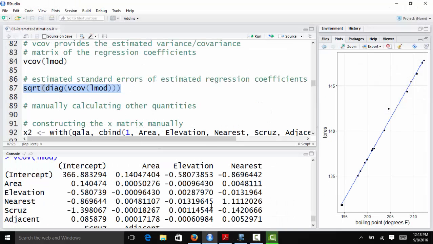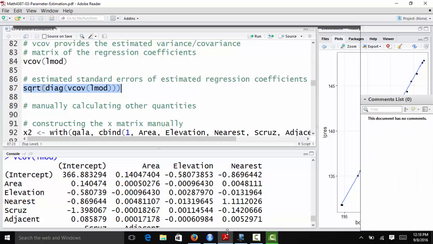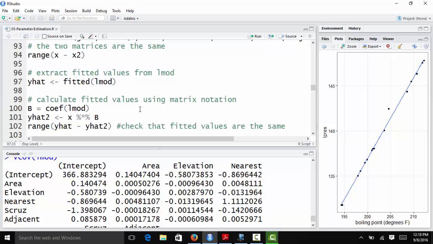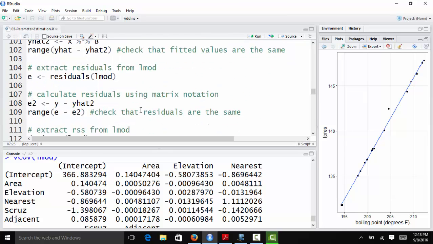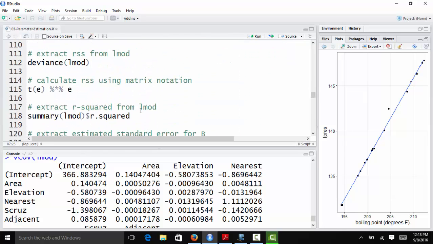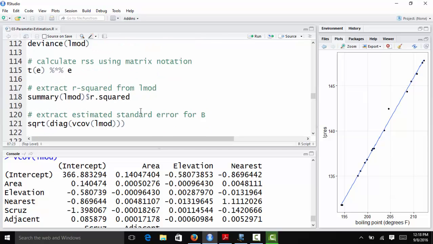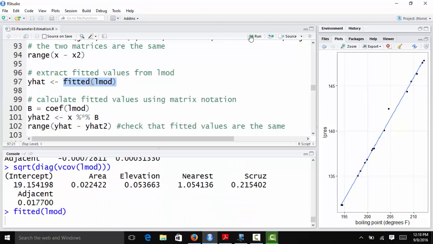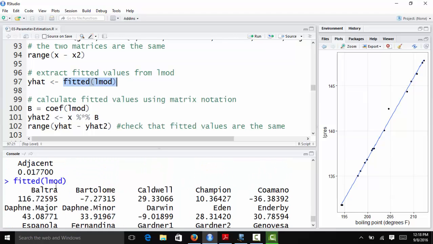And there's some other stuff in here that you can do. I'm just doing some matrix computations here. I'm not going to go into a lot of details about this. You can work through that on your own if you want. Maybe the only one I'll mention, since we haven't used it again, is the fitted values. If you want to obtain the fitted values, you just use the fitted function, and you can see here this matches what we computed earlier for the first fitted value.